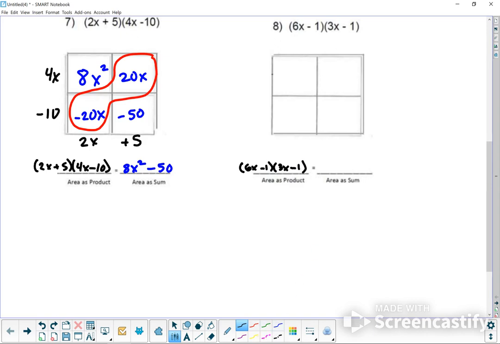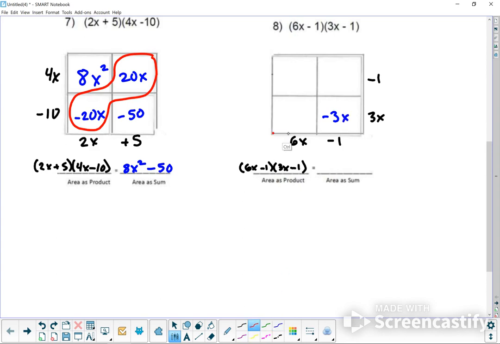So how about this time I do it along the bottom? So let's say 6x, minus 1, and then I can do it even backwards, 3x minus 1 like that. Typically I would put 3x on top and then minus 1 on the bottom. But you know what? You can do it in any order you want. And go ahead and do the math. So this block right here, you're going to go negative 1 times 3x. That's going to get you negative 3x.